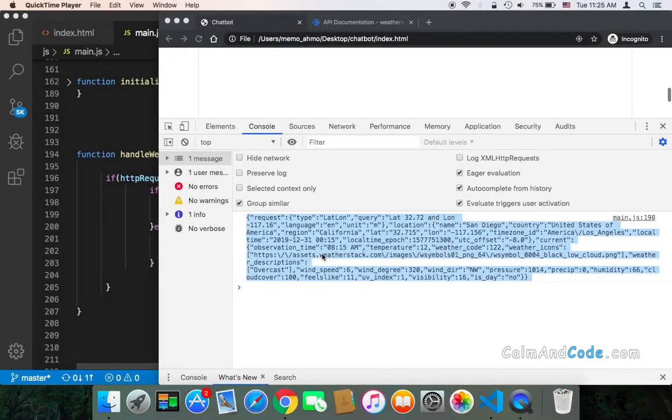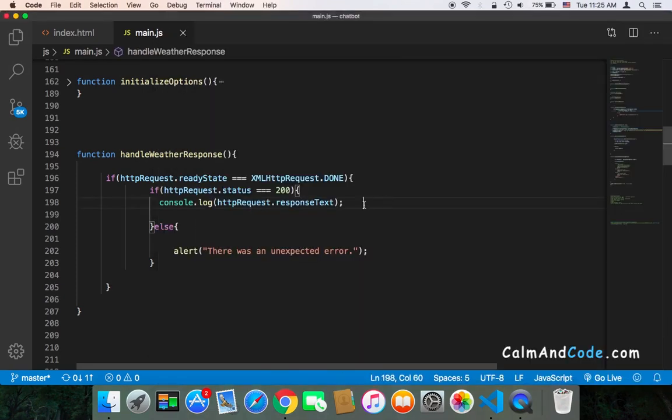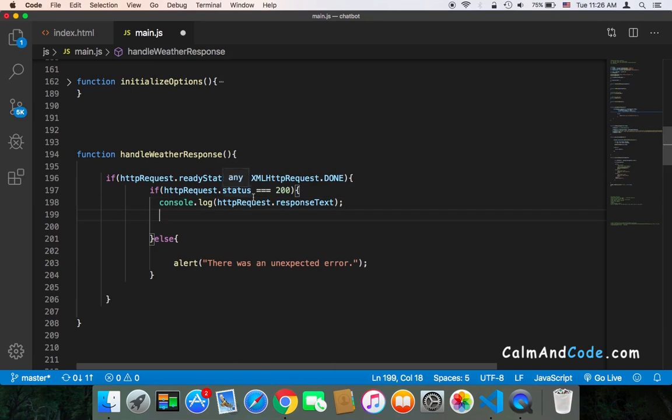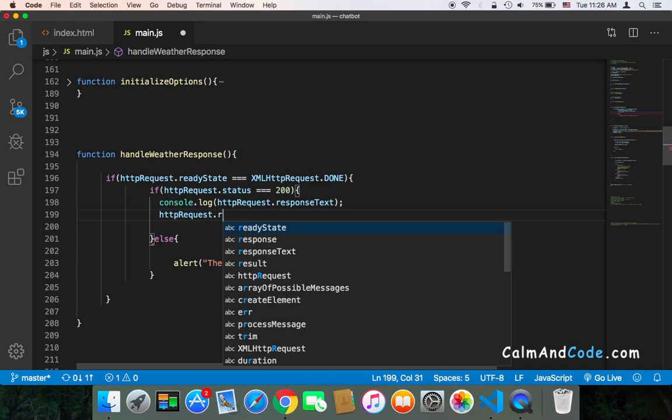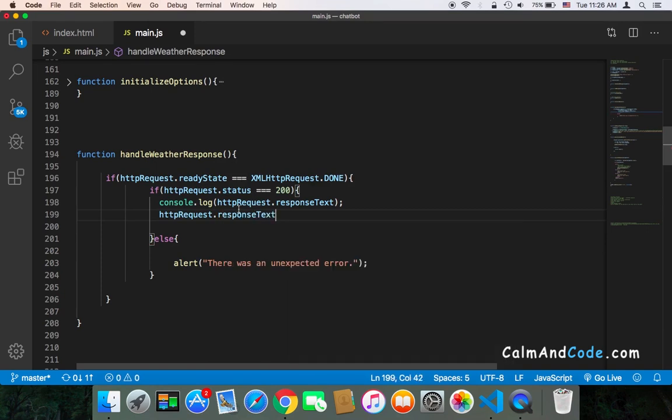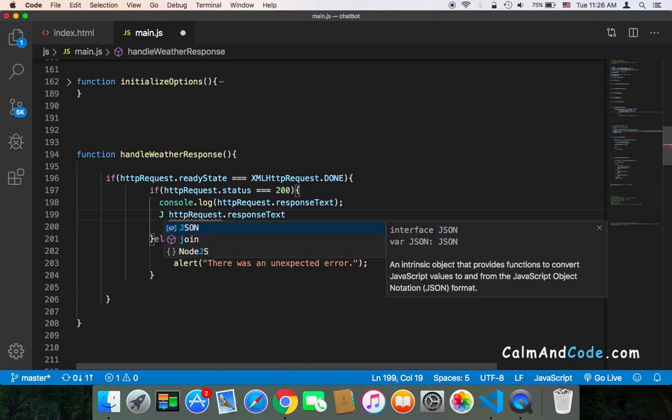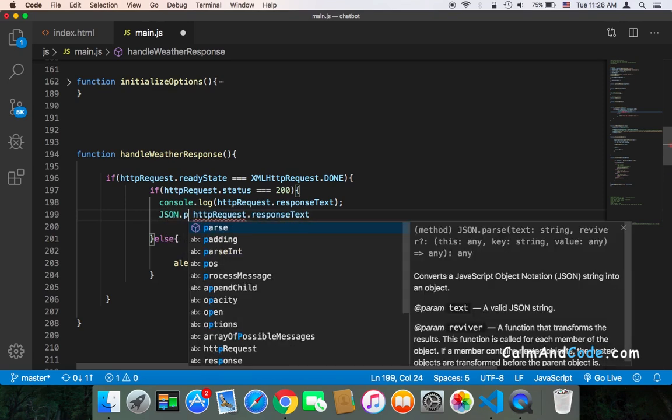Welcome back. So now that we have the response, we need to access its elements. And as you can see, it's a JSON. So first of all, we need to parse this JSON response. In our code, I am going to first use the HTTP request .responseText and pass it inside JSON.parse.